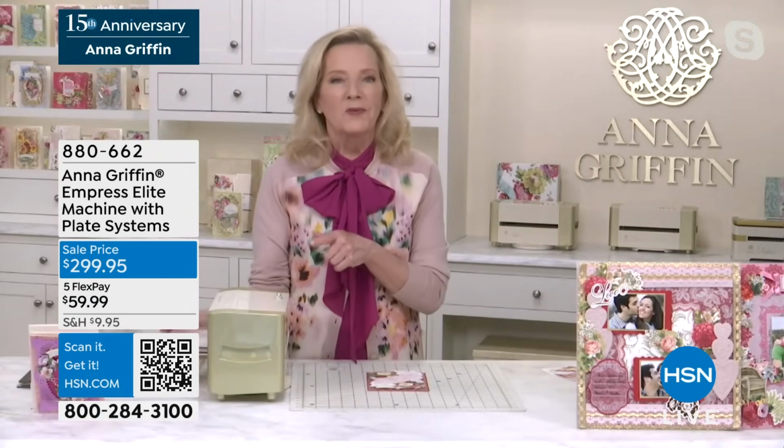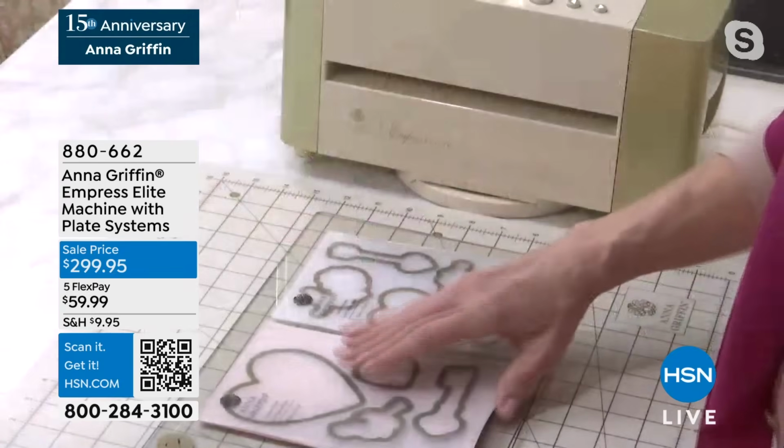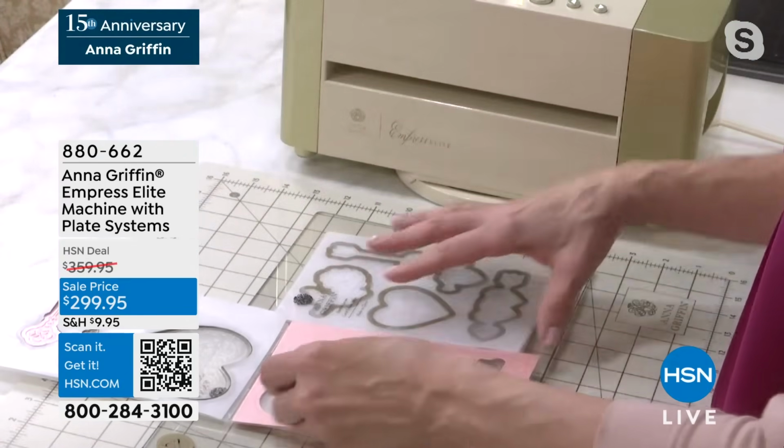I don't know the last time I built something without it, but you see, now we have all 9 die cuts. Yeah, so we have every single thing.